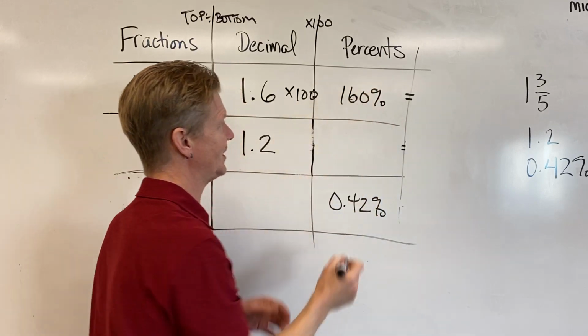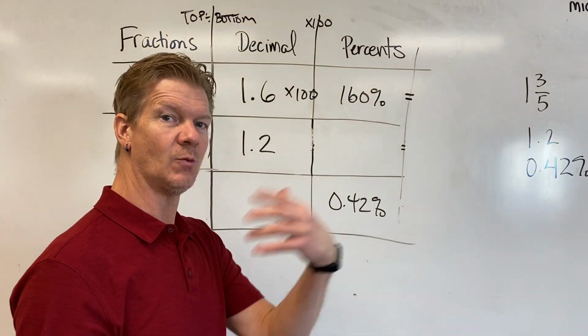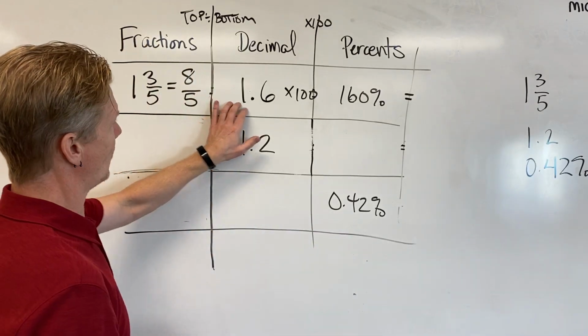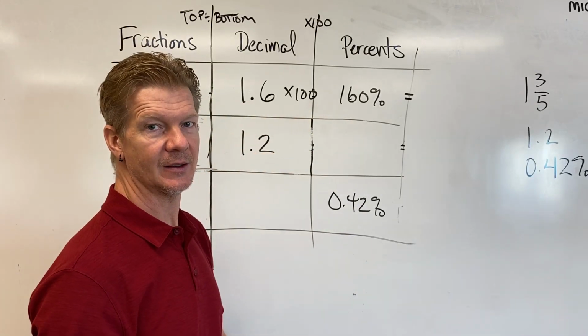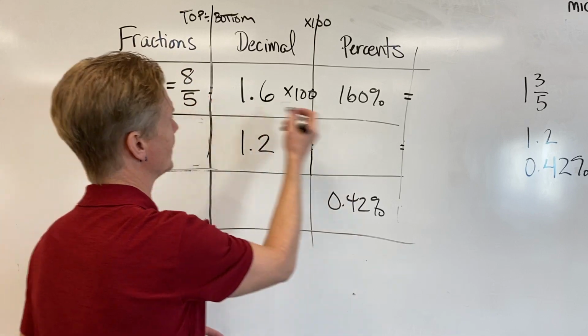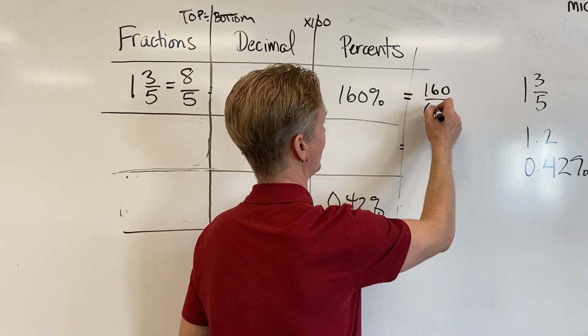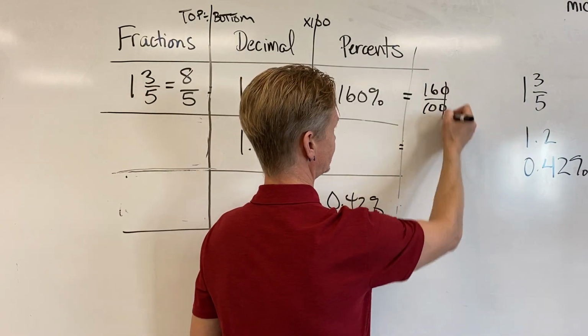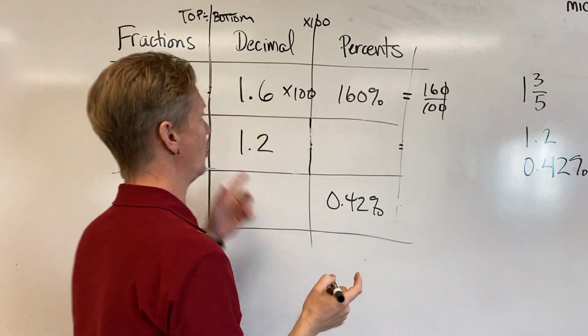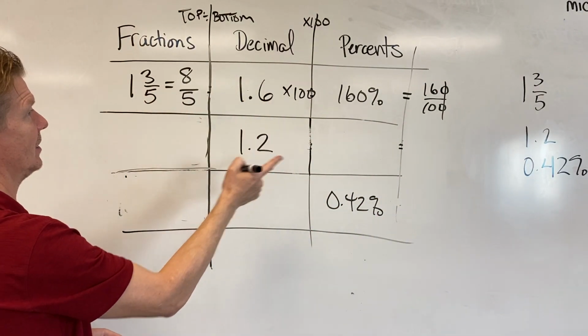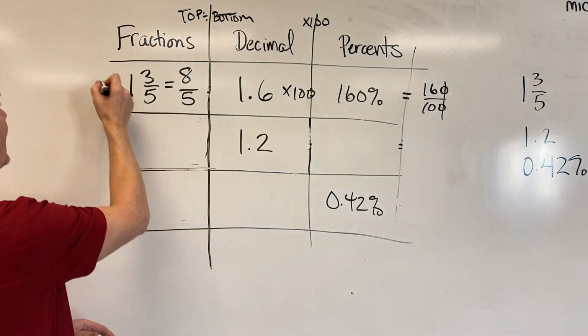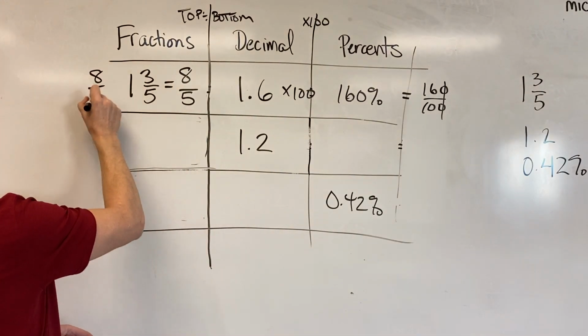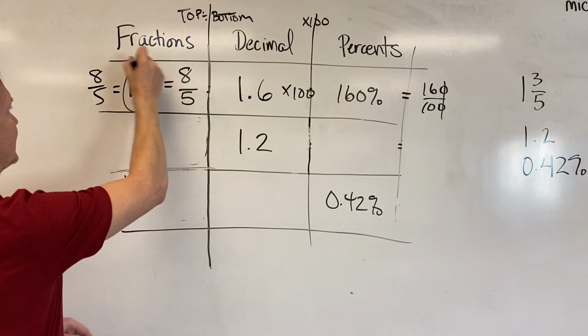And that makes sense because it's more than 100%, because 100% is 1. So more than 1 is going to be more than 100%. Okay? And then to go back here, I would have 160 over 100, okay, way back here, which would give me 16 over 10. And lowest terms, way back over here, that would be 8 over 5, right? We've already done that, 8 over 5, and then I can convert that to 1 3/5, right?